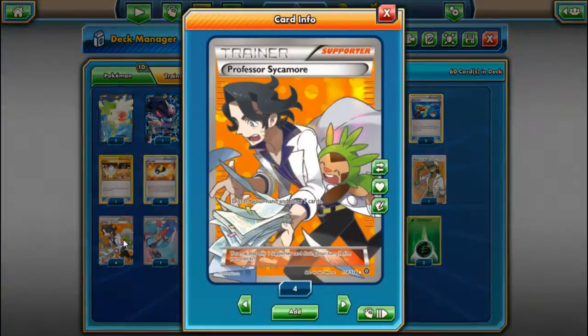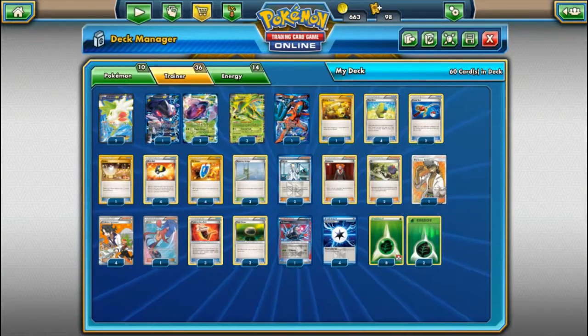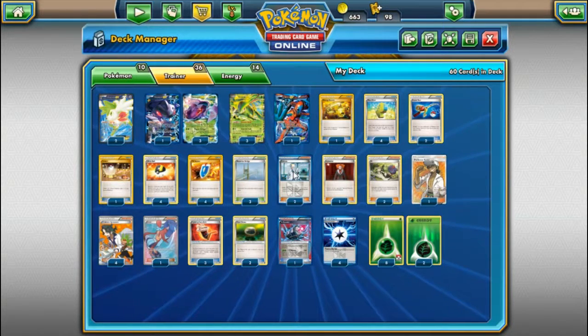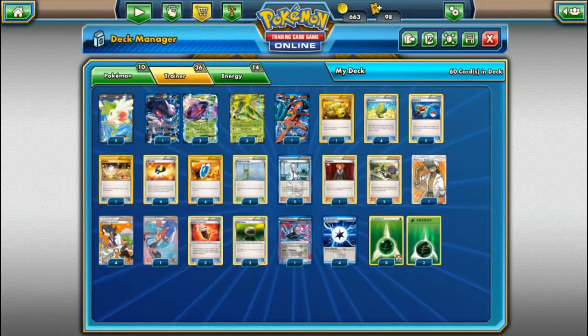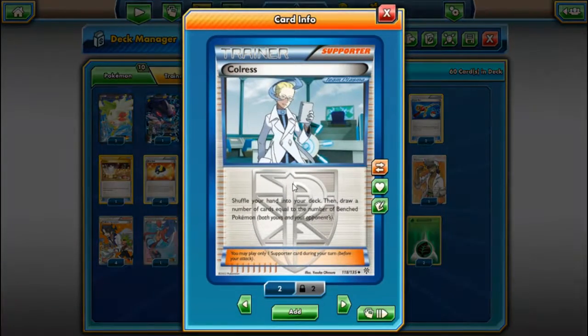And next we're going to get into our supporters. We run 4 copies of Professor Sycamore, 2 copies of N, and 2 copies of Colress. The reason we have this split is because you are going to bench load a lot with this deck. And Colress is a fantastic shuffle draw card to have if you're bench loading. It allows you to shuffle your hand into your deck and then draw a number of cards equal to the number of benched Pokemon, both yours and your opponent's.